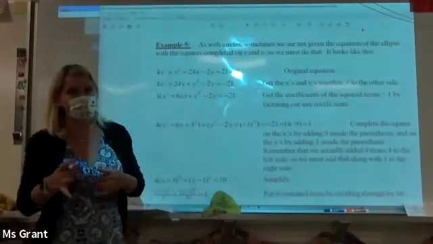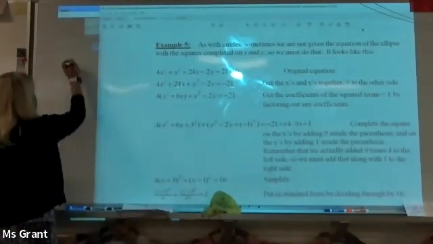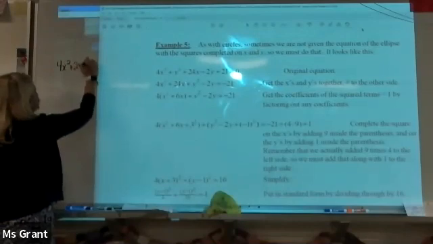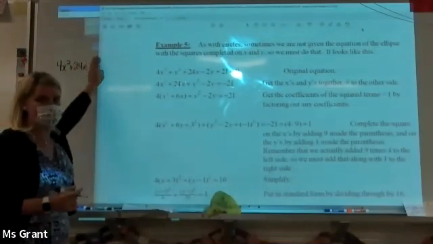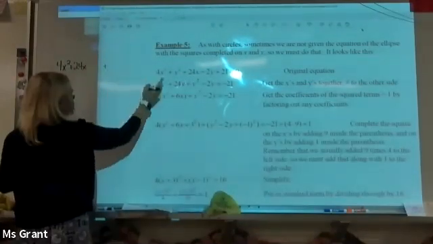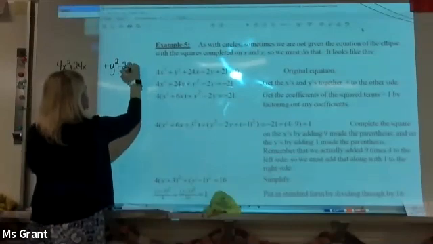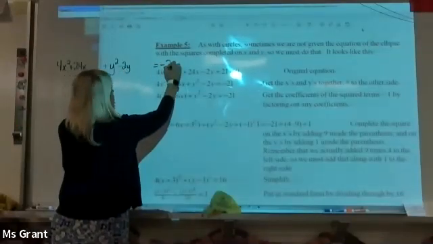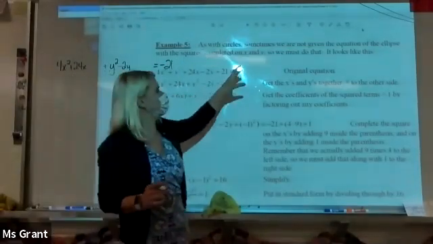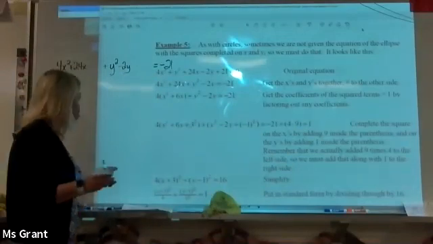When we completed the square, I got the x's together and I got the y's together. It was like a double complete the square. So I'm going to put 4x squared plus 24x. I'm going to leave my space for my b divided by 2 squared. I'm going to group my y's together. And I'm going to move the 21 to the right-hand side, because 21 is my c, so I get that over to the right.